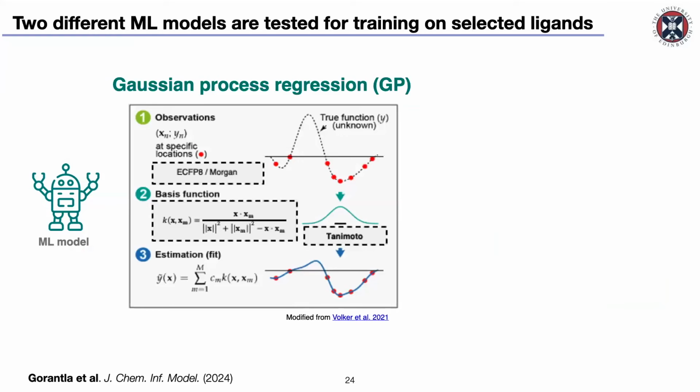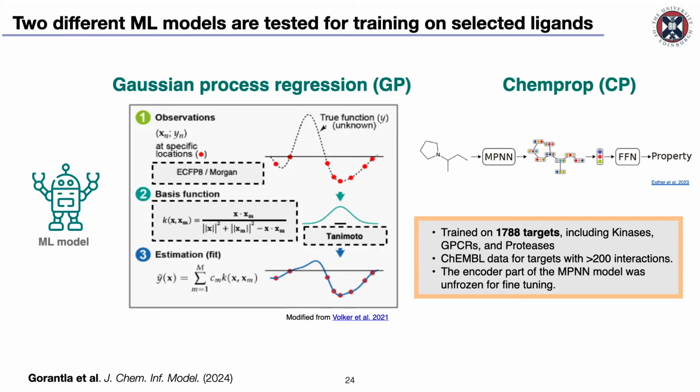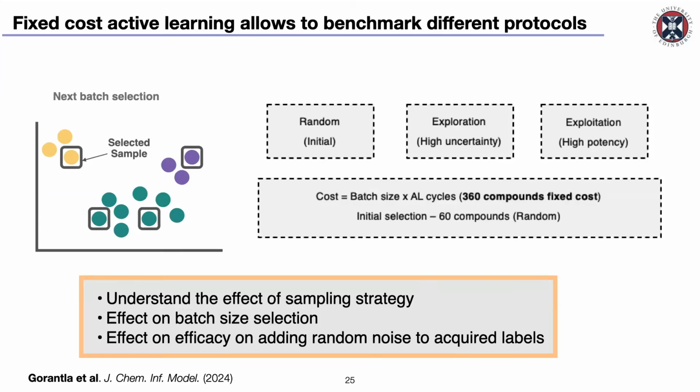So the things we tested were, for this machine learning model, we used a Gaussian process regression and a pre-trained internal ChemProp, so it's a machine learning model for property prediction, basically. In terms of strategies, in your active learning, you can randomly pick, or you can use an exploration or an exploitation phase. So for exploration, we basically pick new samples that have high uncertainty based on our ChemProp or Gaussian process model. Or for the exploitation, we basically try and label points that have predicted high potency based on our model.